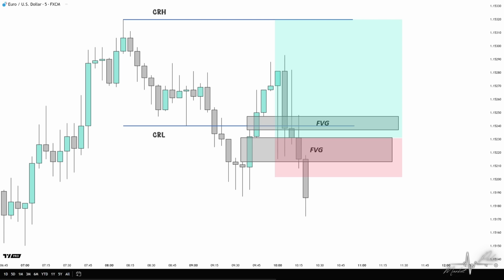The price triggers our buy limit, hits our first target, but then reverses downwards and eventually hits our stop-loss. However, since we closed half of the position at the 1-to-1 target, we ended up with a break-even trade. So we didn't lose any money and got out safely. Still, let's zoom out to the 1-hour chart to find more entries.